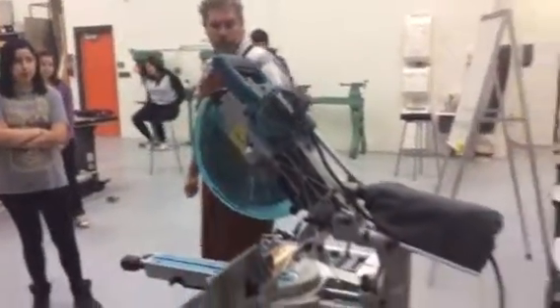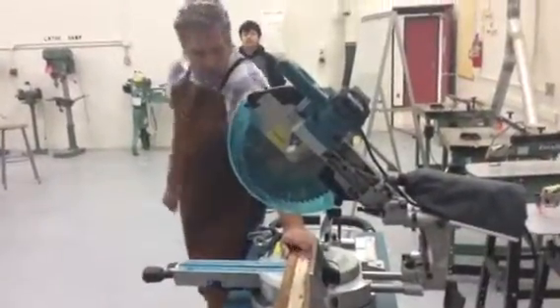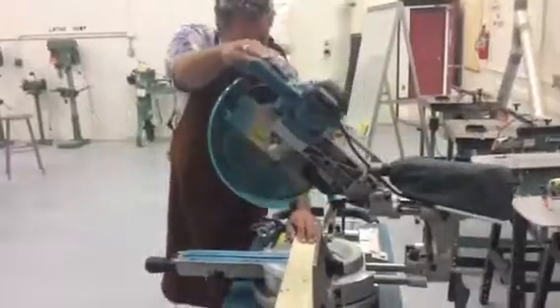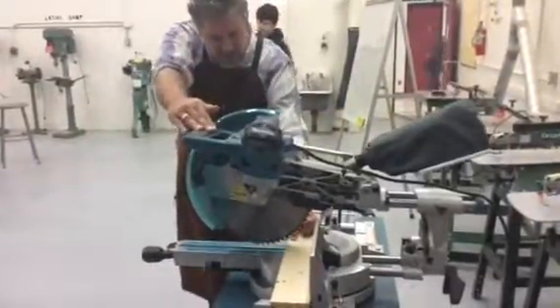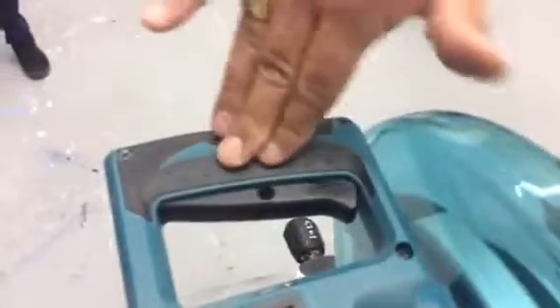Also, when you're cutting, there is a laser on here for measurement. As you can see, I'm trying to keep my hands away from anything that starts this machinery. This is what starts the machinery, and if you're moving it down, you want to keep your hands away from anything that could possibly engage the saw while your hands are near anything. Blade cutting — I'll grab a T-square for a second to mark off a line.